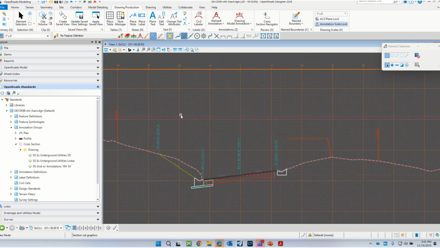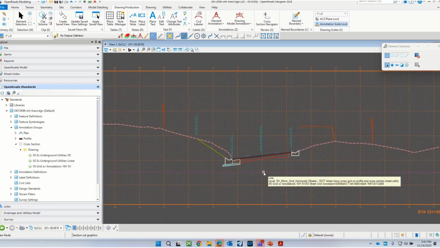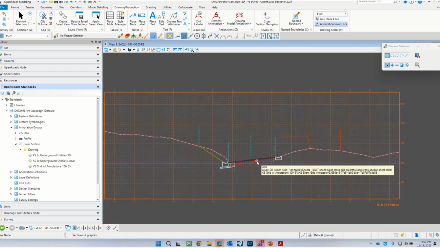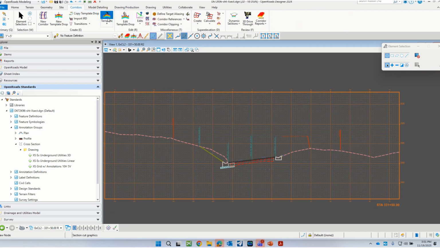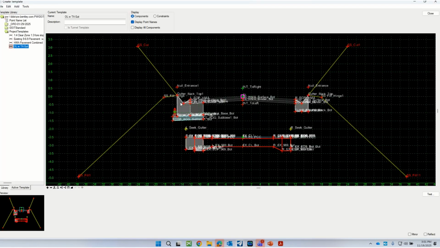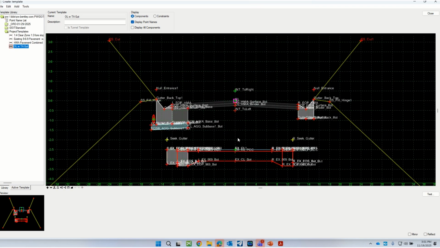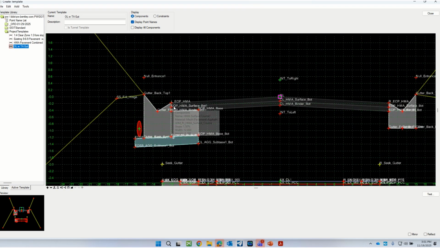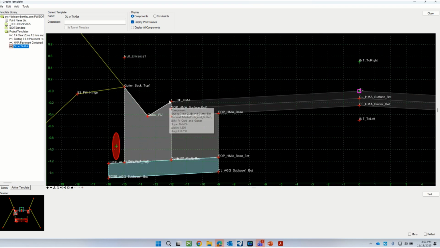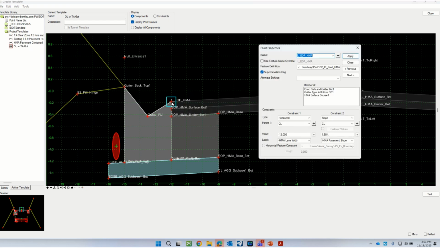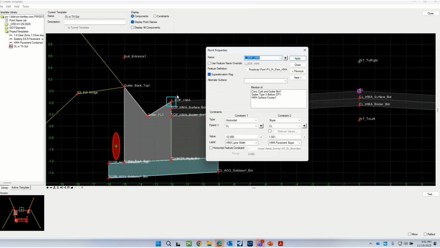So that just gives you a little bit of information as to how you go about annotating your project. I guess I could also go up to the template library. I made mention of this, but I probably should show it just to make more sense of this. Remember back when we were creating this template and we placed an edge of pavement, we said that every point has a point name.